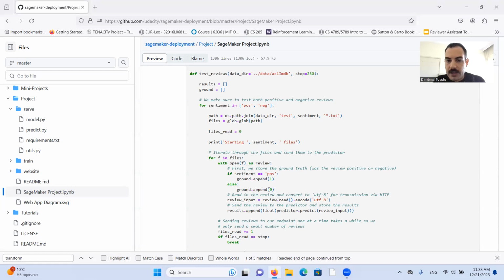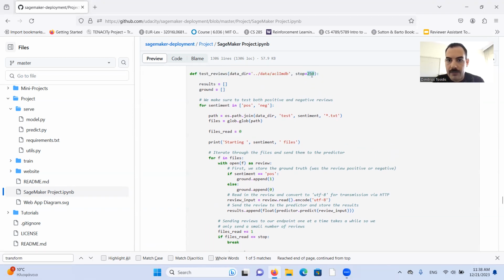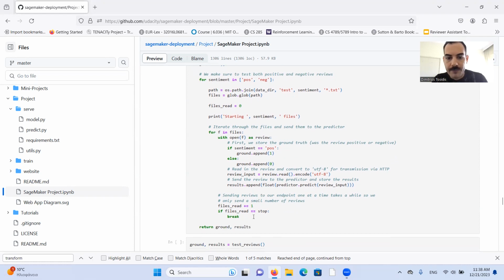If it is positive, append 1, otherwise 0, and after that you append the actual prediction here. Okay, and after that for the negative, the same one. You append the actual prediction, and here it saves if it is a 0 or a 1 according to the negative or the positive. And at the end, if the files are 500 and so on, you have here this limit, they are 250, and you are going to find 250 positive reviews and 250 negative reviews.